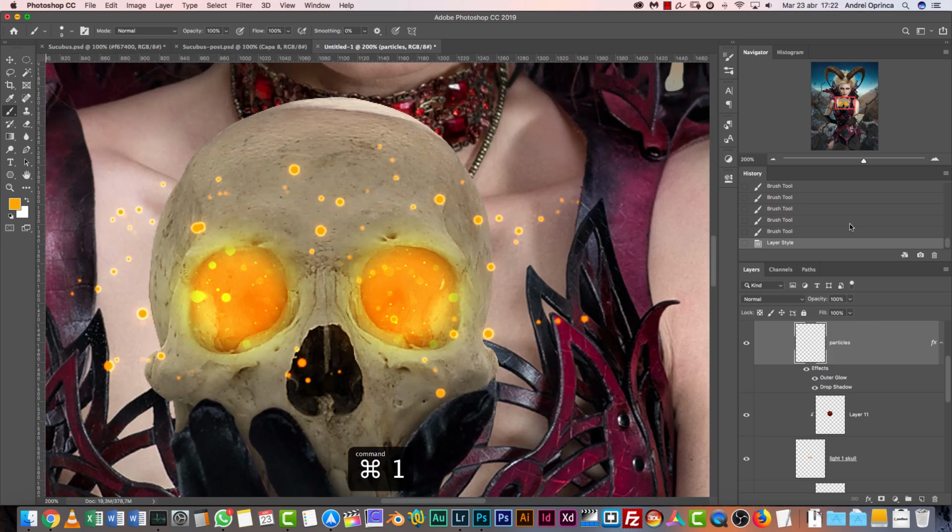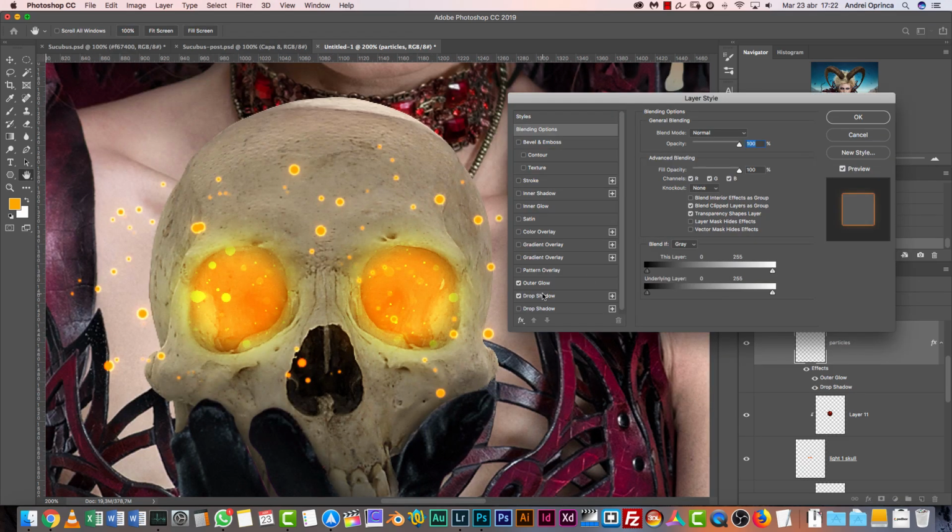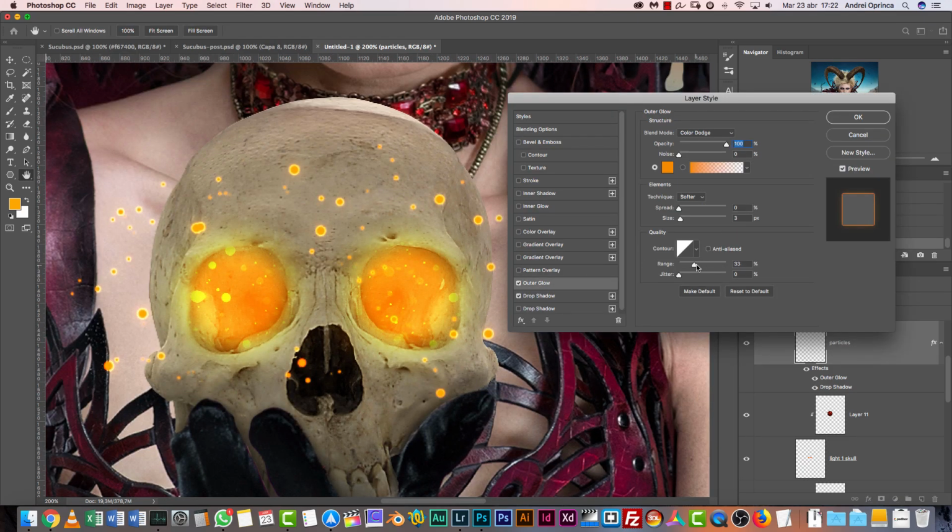Here you have to play with the size and the range. The higher the range, the more transition you have, and the less visible the effect will be. And the bigger the size, the softer the effect again. So you have to kind of play with that. Now, I think the effect of the particles look nice, but the inside of the particle itself is not looking nice at all.